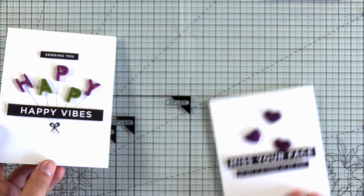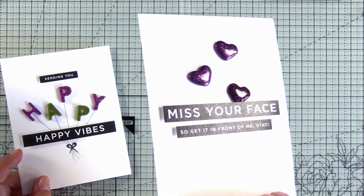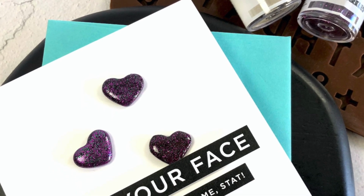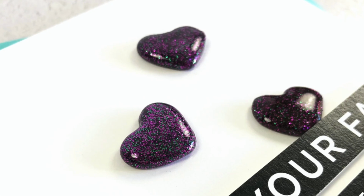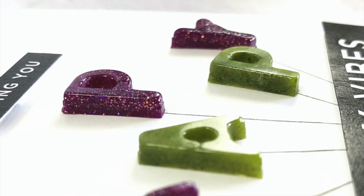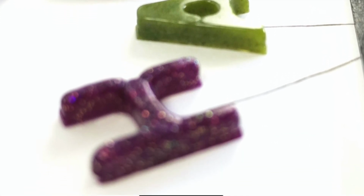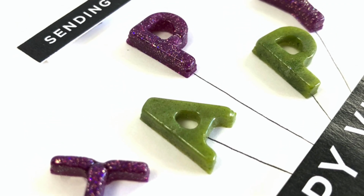And I can totally see these letters as cupcake toppers. The letters are pretty hard themselves, so you wouldn't just be able to push a toothpick right into it. You might have to heat up a needle first and stick that into the letter to melt a tiny little hole and then put the toothpick in it. Definitely there's probably other ways that you could add the little sticks for toppers. I'll leave that up to you guys, but that's one idea.